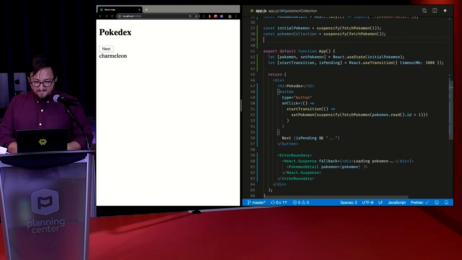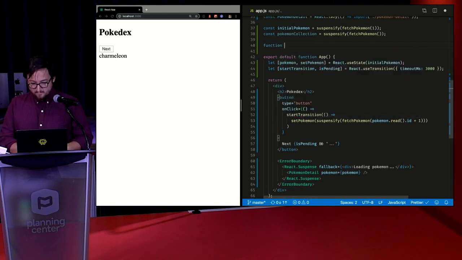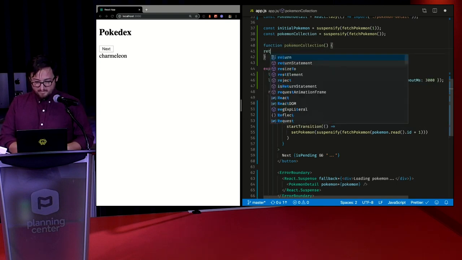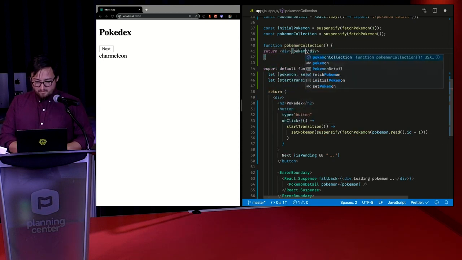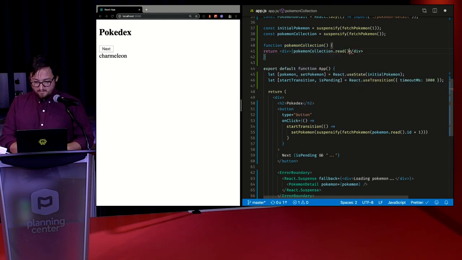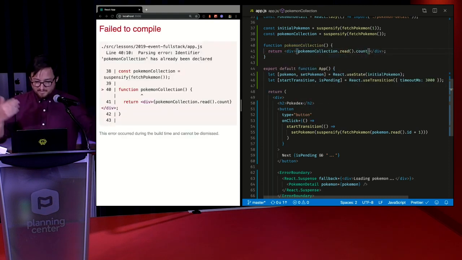And then we're gonna make a component function, Pokemon collection. It's going to just read that directly. Pokemon collection dot read. It's getting hairy. Dot count. Okay, so count is just some meta property on the returned.